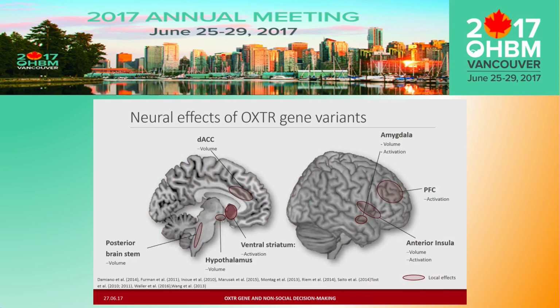So in the last 7 years, several studies were published showing associations between oxytocin receptor gene variants and the volume of different brain areas, such as the amygdala, for instance, or the anterior insula, also structures known to be recruited in social cognition tasks. Moreover, functional MRI studies could show associations between specific oxytocin receptor gene mutations and the activation level in several regions, including the reward system, such as the ventral striatum.